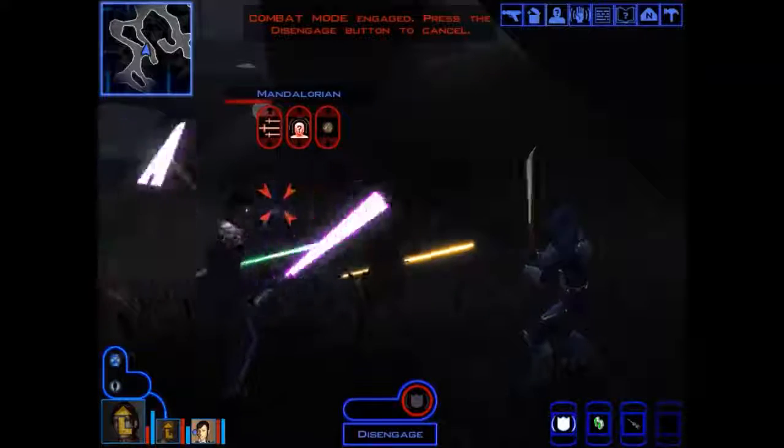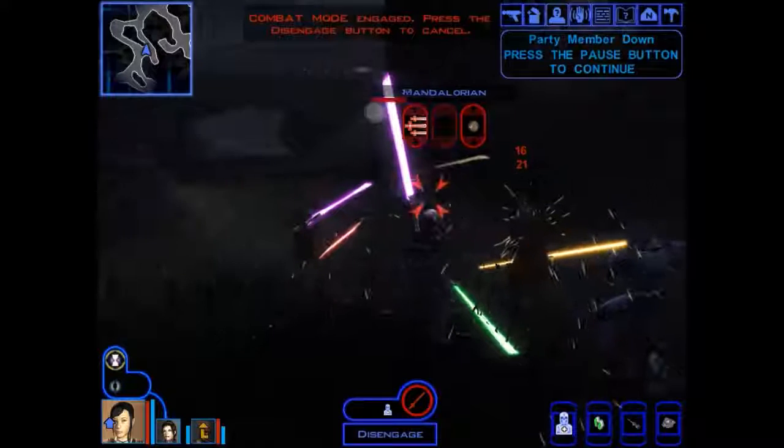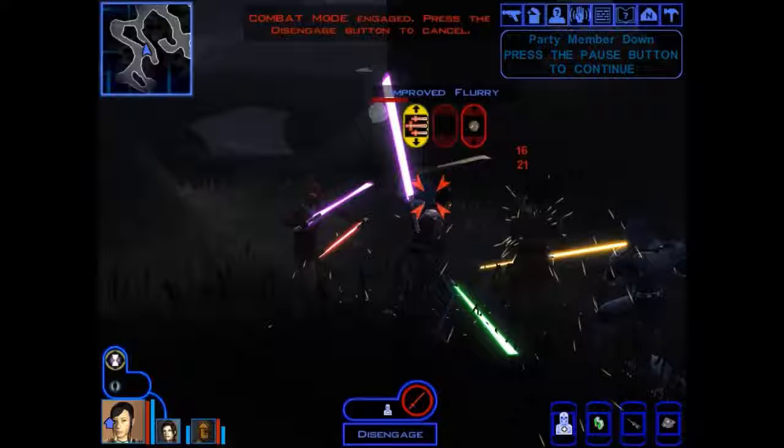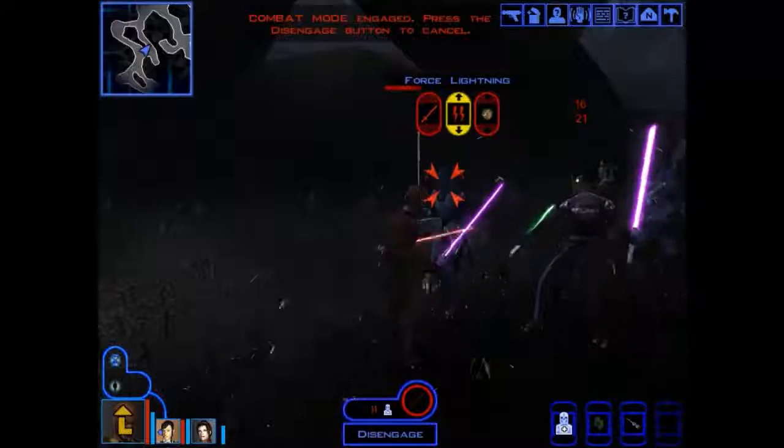What can I do? Oh, damn it. These guys hit so damn hard. I cannot believe it. Bastila's gone down. Only took like 2 rounds to go down that time. Okay, so the cure is probably not worthwhile at the moment. This guy needs to do another force lightning.